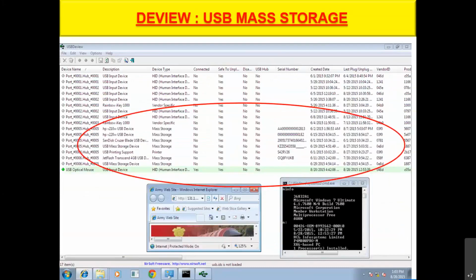This is some kind of a view file which is being shown here. It shows the devices, the ones encircled in red, which we are highlighting here, where this PC has used a variety of pen drives. The same is being displayed with their serial numbers, created date and time, last plug-in date and time, along with the device type and on which USB port it was plugged in. That information is also being collected. This tool is openly available on the internet.